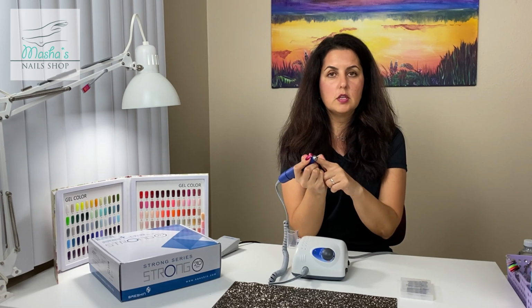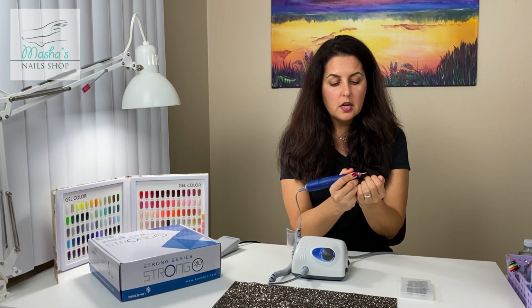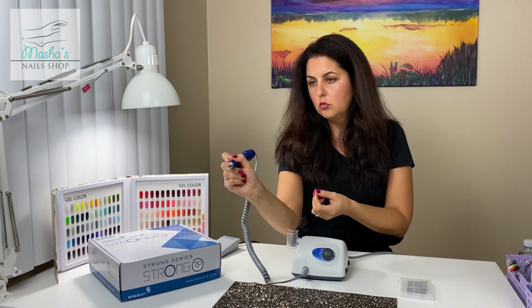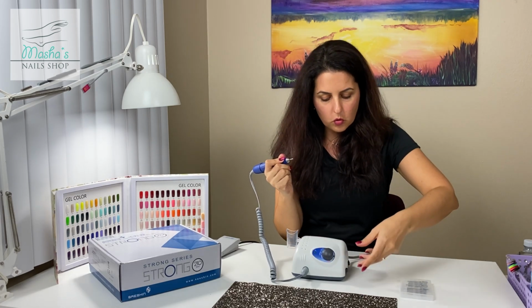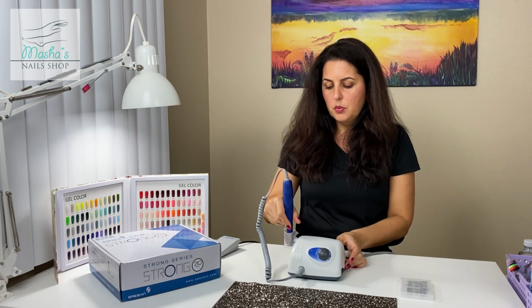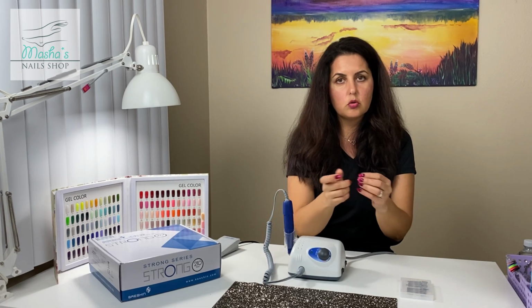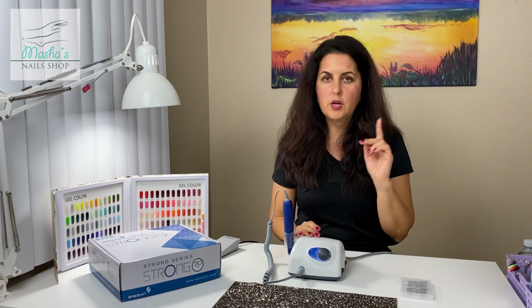And if we work without the foot pedal, then the drill is on while you're working. But if you get distracted or need to grab something, the drill doesn't stop. It continues to run, maybe it can get caught in your hair or injure someone. So you need that second hand to immediately turn off the machine, then put the handpiece in the holder. With the pedal, it's easier. We just let go, the drill stops, and we just place it in the holder. We can do something else. This saves time, which is very important in our profession, because time is money.